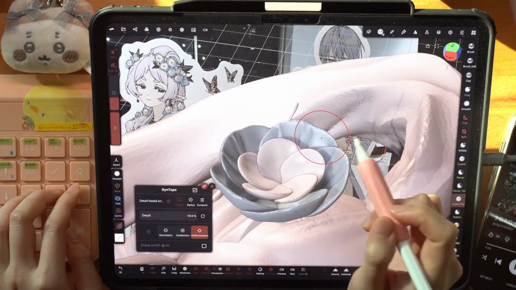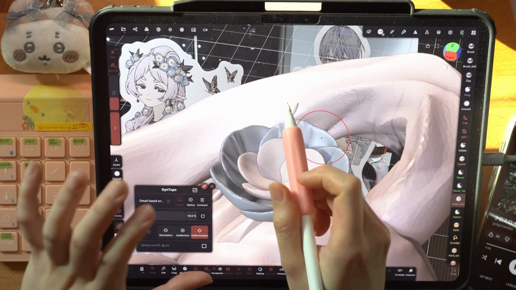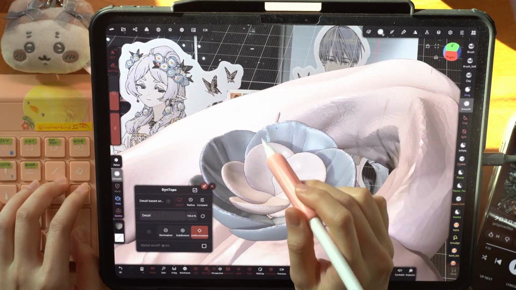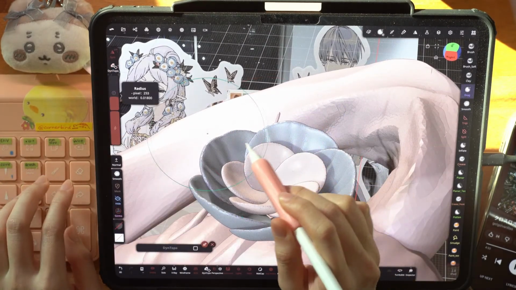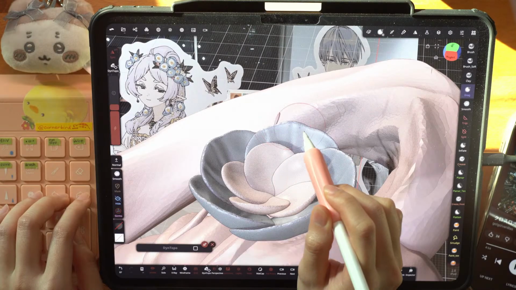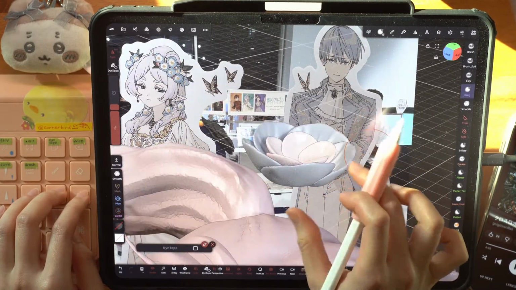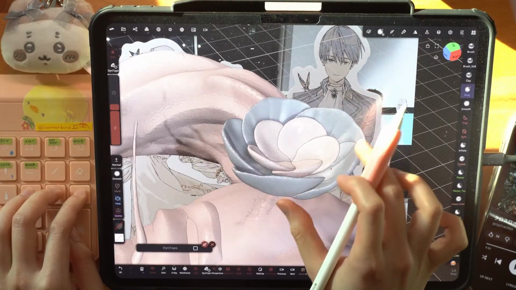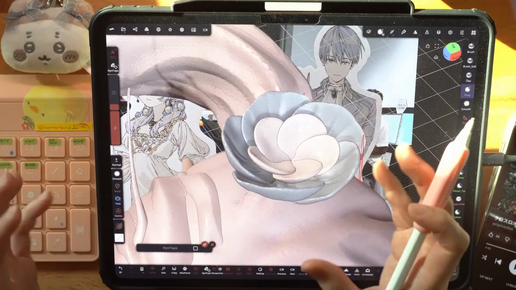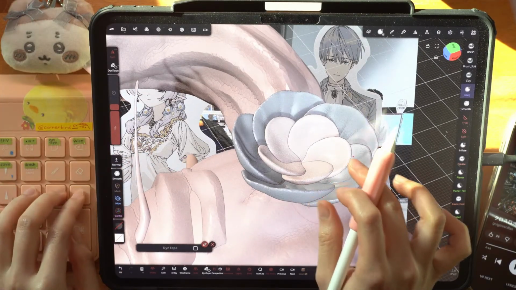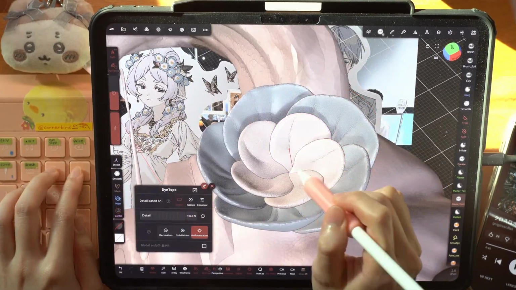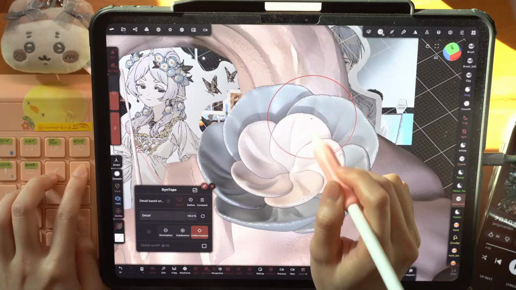And then I'm just going with the crease brush and going in and out, and this way I can create these organic petal ridges. I'll do the same thing for this one.